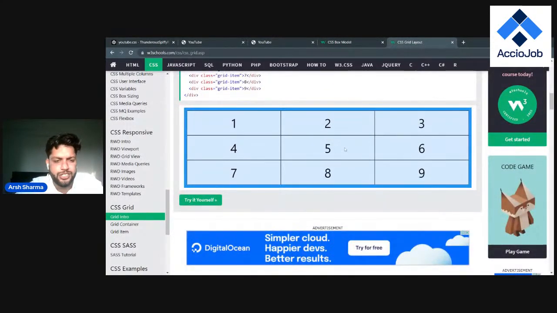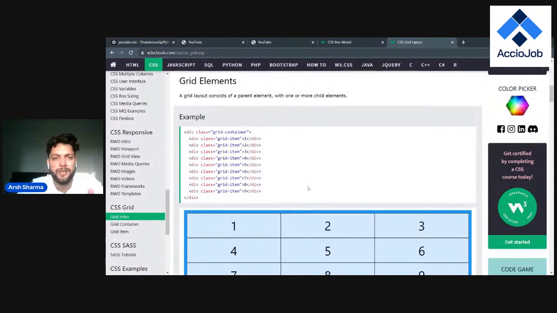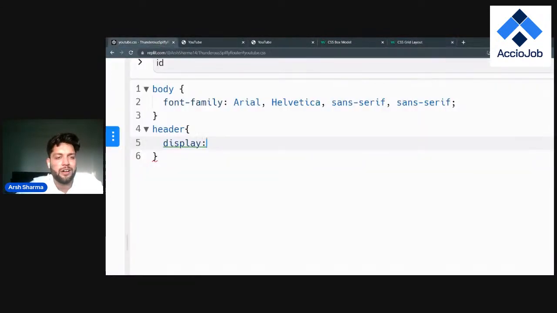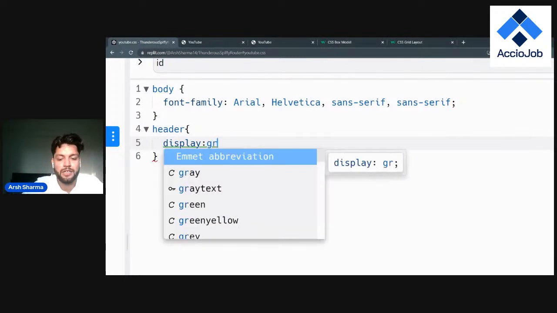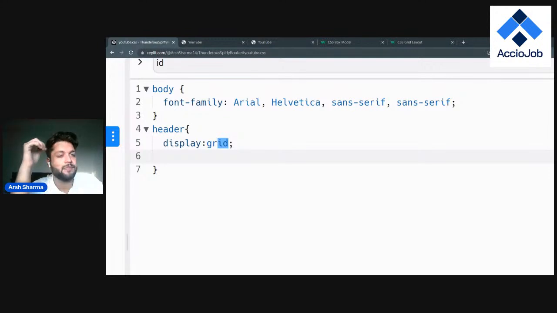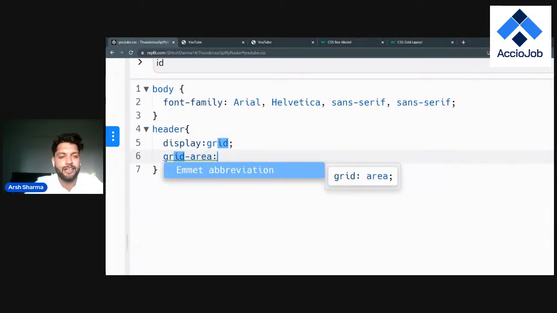So you can create such tables, such containers with different cells inside it using rows and columns using the grid layout. And how you can start this grid layout is by adding a display property of grid. And that's all you need to start a grid layout. Okay. After this grid layout, you can also mention how much area something might take. Okay, for that, the property we use is known as grid area.